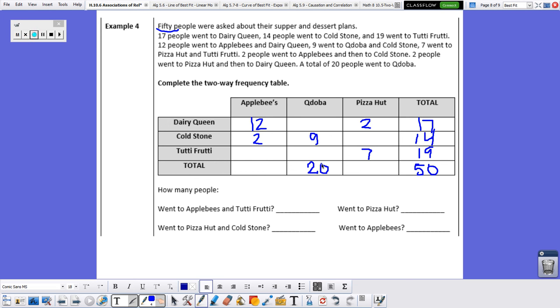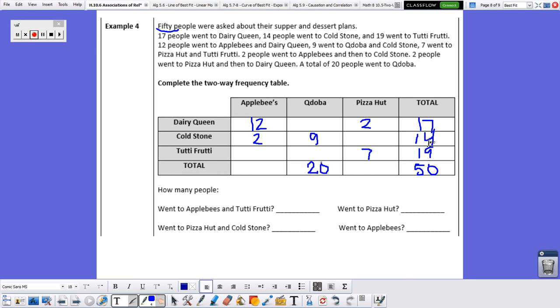Oh my gosh, that's all of our data. Look at all those holes in our two-way table. So we need to fill in what we can. So you're looking for rows that only have, or columns that only have one number missing. So as I'm looking through here, I see 12 to blank blank. That's no good. Blank 9, blank 20. That's no good. If I start looking at the rows, I see I have in Cold Stone a 2 who went to Applebee's, a 9 who went to Qdoba, blank for Pizza Hut, but we have a total. So if I'm only missing one blank here, I can easily fill that in.